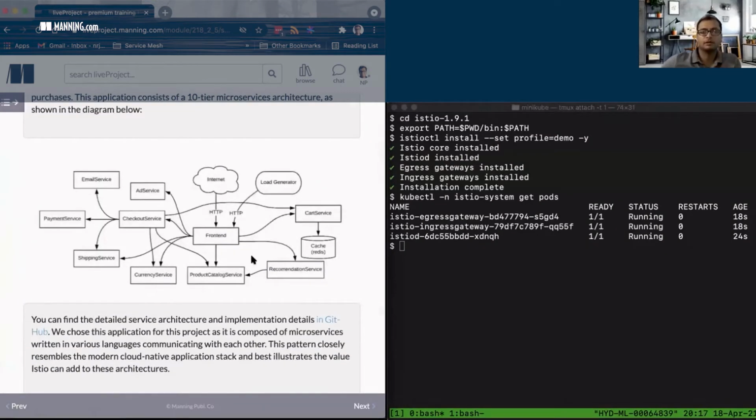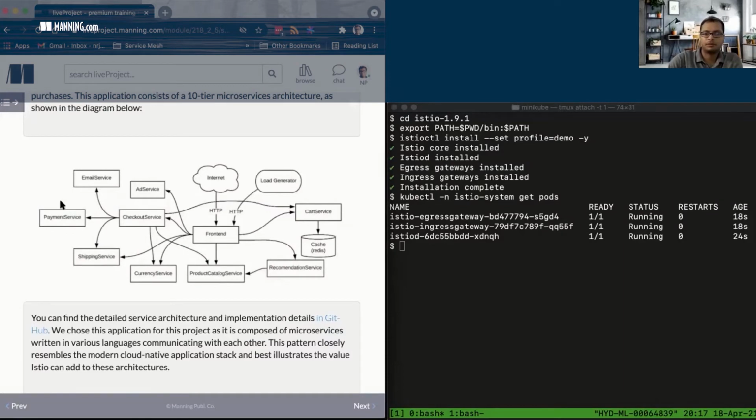So here is a quick architecture diagram of what the sample application looks like. As you can see, there are lots of different microservices. The traffic comes into the front-end application, and the front-end makes requests to a bunch of different other applications like the checkout service and the product catalog, and the checkout service itself might be calling the payment service. So this demo application is a really nice application for us to use, as it has the various elements of a modern architecture or a modern application, and it can help us show the real value of our Istio service mesh.